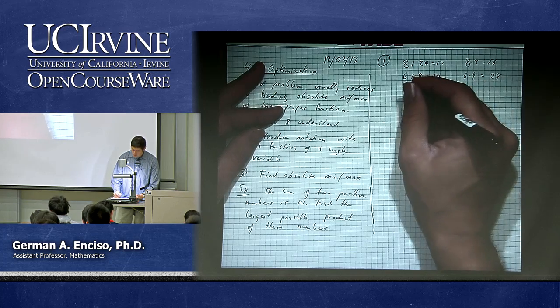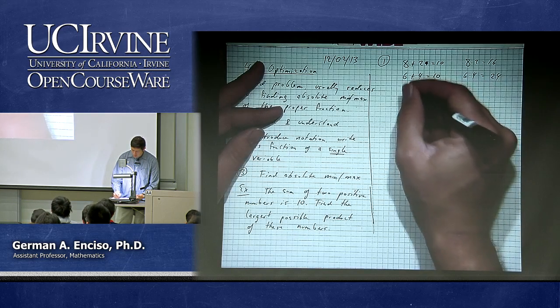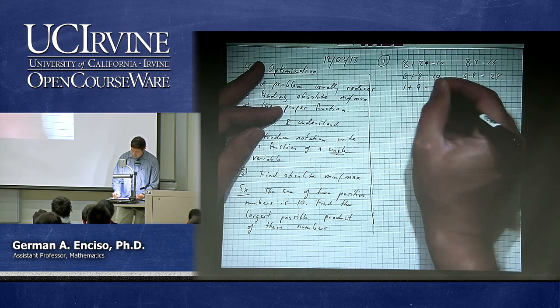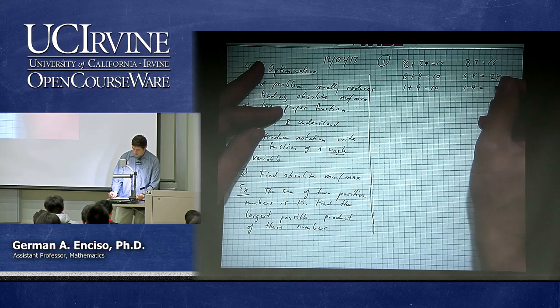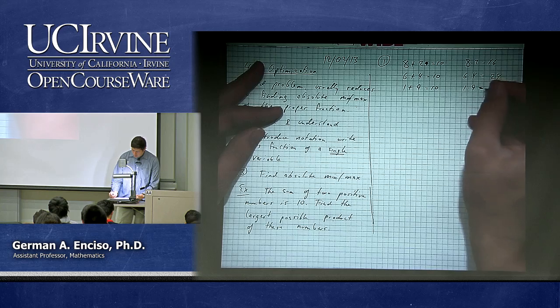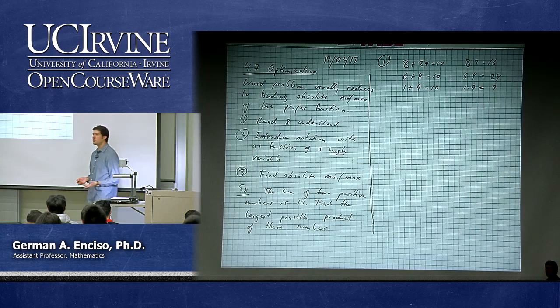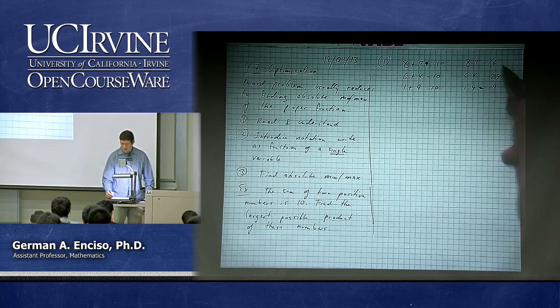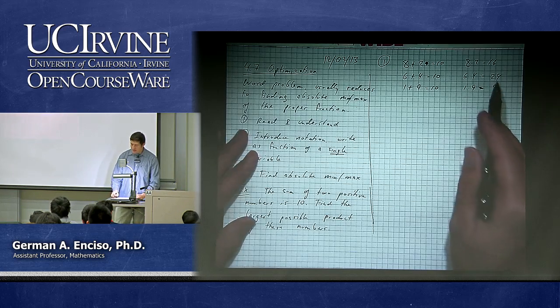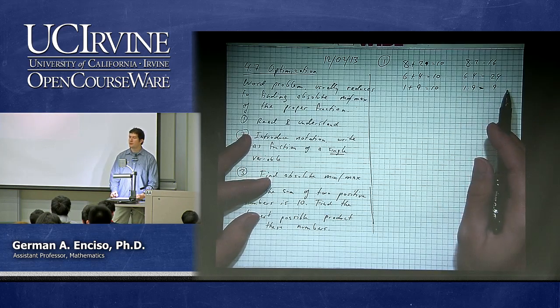What about if I do go all the way? Let's say 1 plus 9 is equal to 10. The product is 1 times 9, which is equal to 9. So as you can see, there's a whole bunch of ways to choose the two numbers that give you different products. And we want to find the maximum possible product.